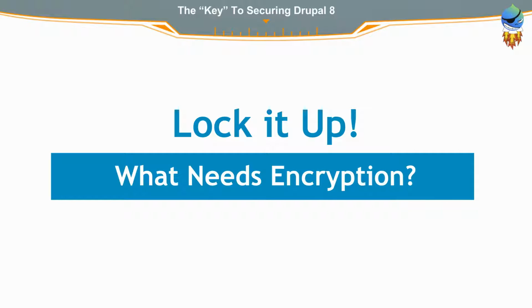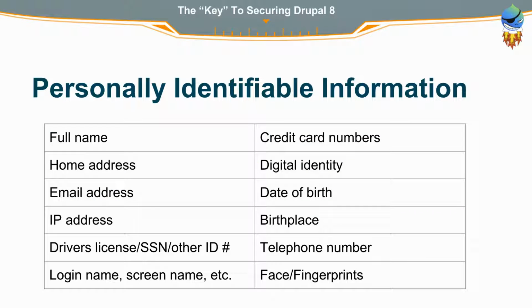So what needs encryption? This is always a topic that a lot of people come up to us and say, well, encryption's great and all, but I don't have to use it on my site. Like, I'm not dealing with social security numbers. I'm not dealing with credit card numbers, right? Wrong. Personally identifiable information can be a whole various range of things. We're working with someone right now that has a rewards number to their club. That rewards number is considered PII, because it accesses personal information about that person. It shows their purchasing history, right?